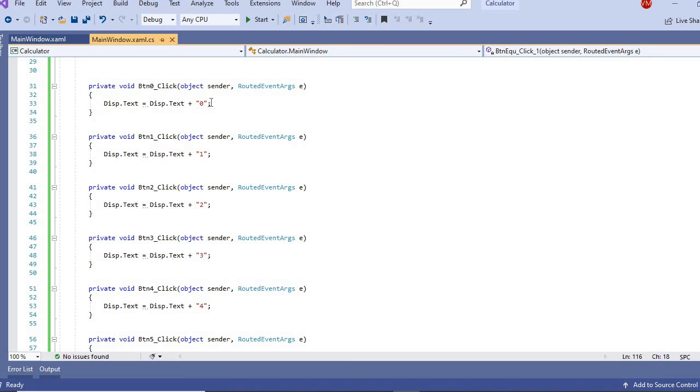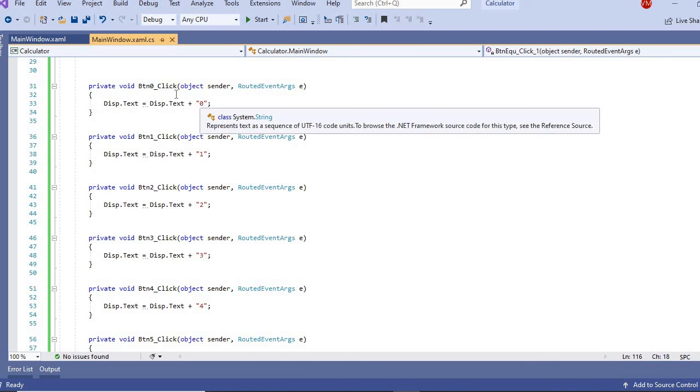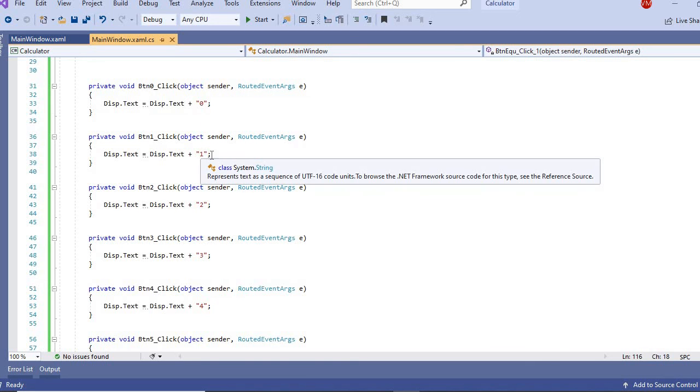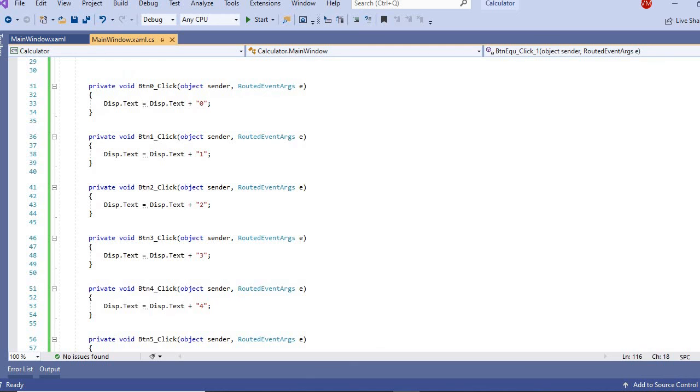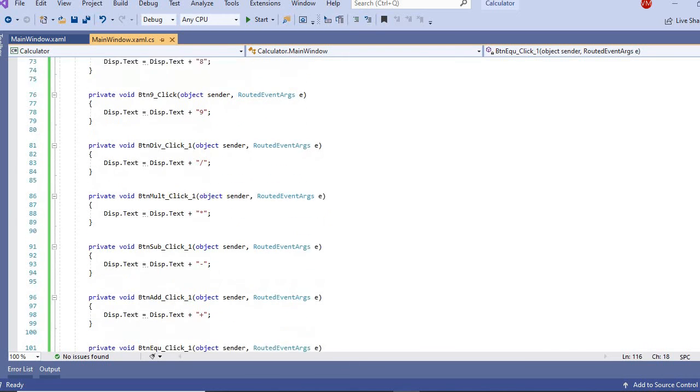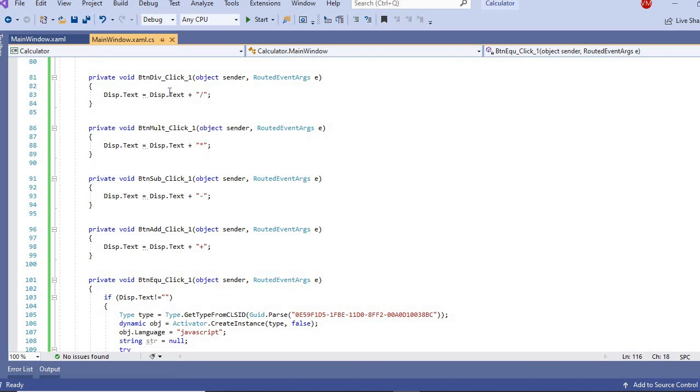So that's what I did for all of them. And then pretty much the text that is on the display, I add 0 for when you click 0. Same thing for the rest of the numbers and so forth. And then it's pretty much the same logic when it comes to division, multiplication, subtraction, addition.